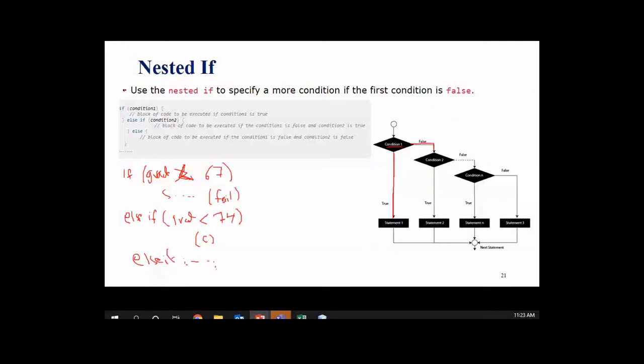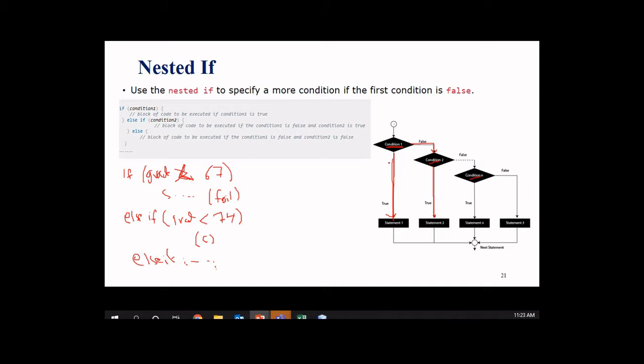Okay, so the same thing here. You start with F. If the condition is true, then that's it, we run the statement. If the condition is false, we have to test another condition, condition number 2. And then if it's true, that's it. We finish. We're done. Else, go for another condition, and so on.